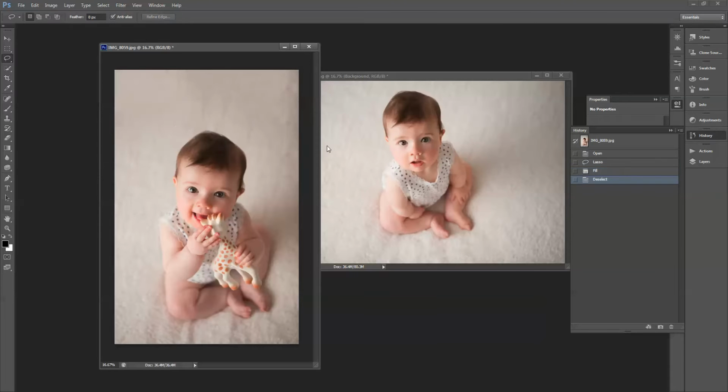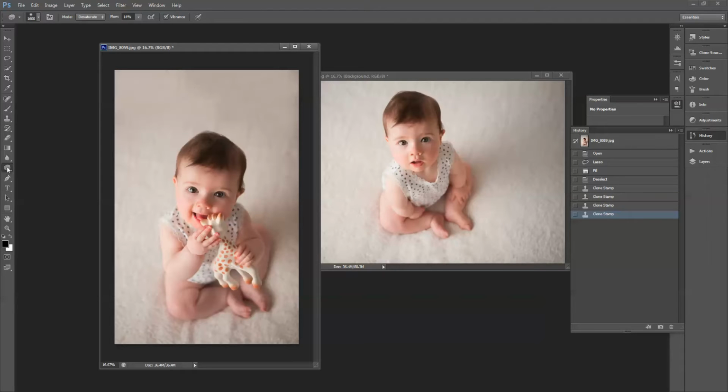Yeah, it's not too bad, so we'll leave it like that. We might just do a little bit of extra cloning here just to try and get rid of that. Okay, so that's fine.